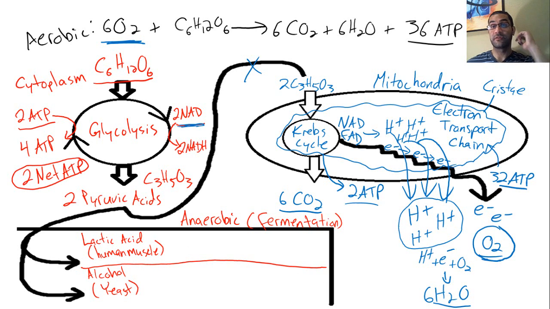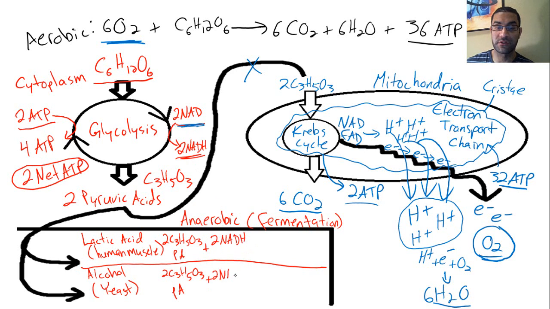All right, now both of these have the same basic goal. They start with the same components. The reactants are the same. You have your 2 pyruvic acids. Remember that they were made in glycolysis. Same thing here, 2 pyruvic acids, C3H5O3. We'll just label that pyruvic acids. You have a problem, which is the full buses. You have NADHs, but you don't have NADs. And you need to basically turn NADH into NAD. So you have the problem, which are 2 NADs that are the full buses that include the H's. So both of them are starting the same way.